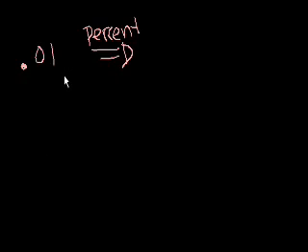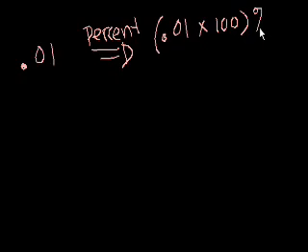Well, here we just do it the opposite. We could look at it two ways. We could say, whatever number this is, we multiply it by 100 and add a percent sign. So if you say 0.01 times 100, and then we'll add a percent sign. So 0.01 times 100, well, that's just 1, right? You could do the math, and you add the percent sign, that equals 1%.